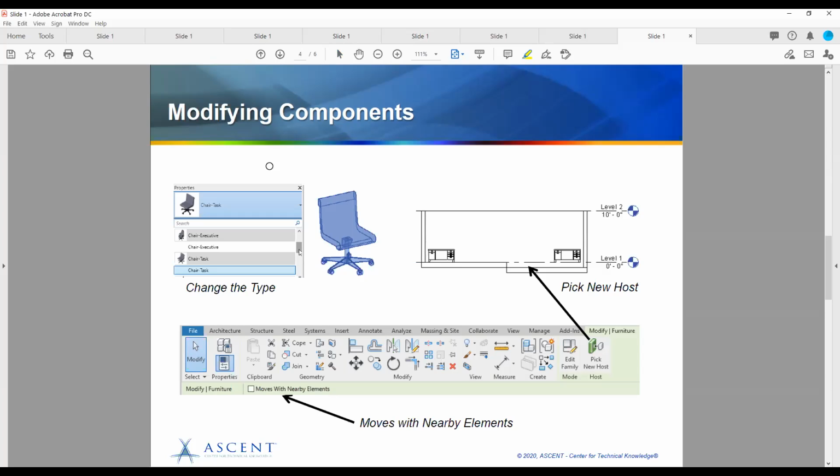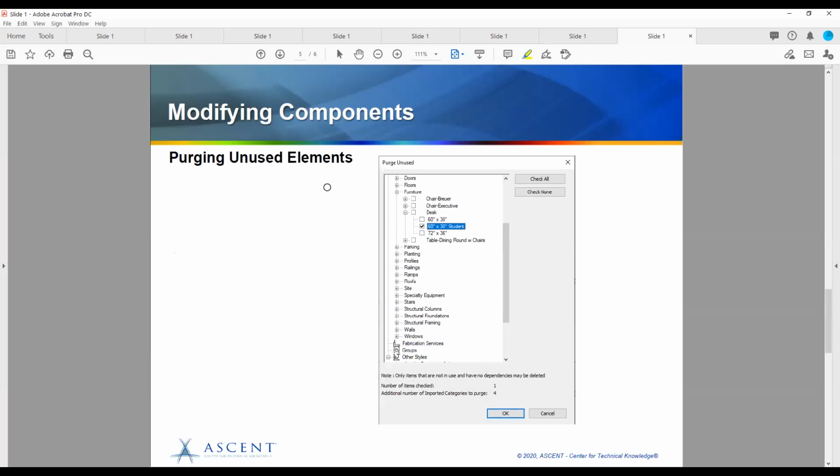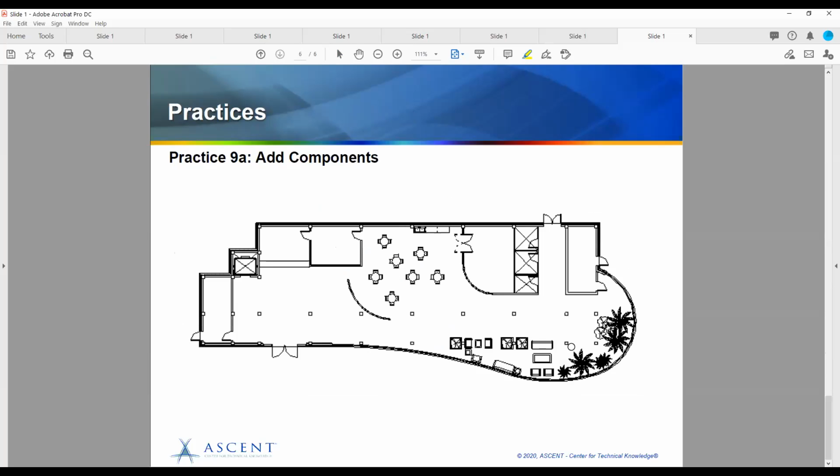Those would be known as components, and when we place those, they are analogous to blocks in AutoCAD. We work with blocks a little bit too in AutoCAD, and so blocks are to AutoCAD as components are to Revit. And when you place these different items into Revit, there are families of these items. There's families of windows, families of doors, families of chairs, families of tables, and so forth. So you have all these things available. Okay, and then you can place components. So we saw that. So that is what we're going to work on this week with this garage project.